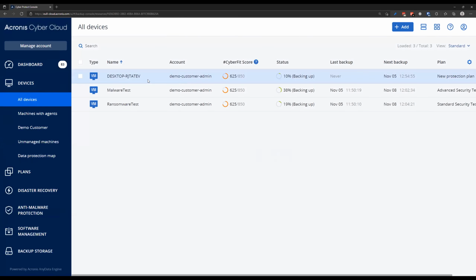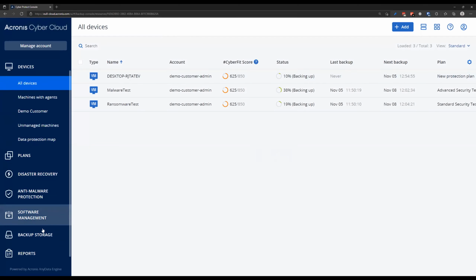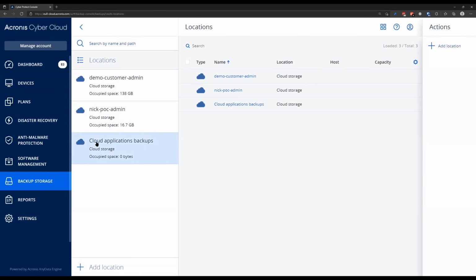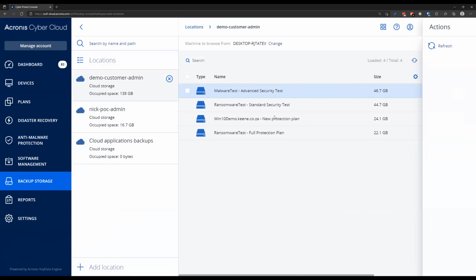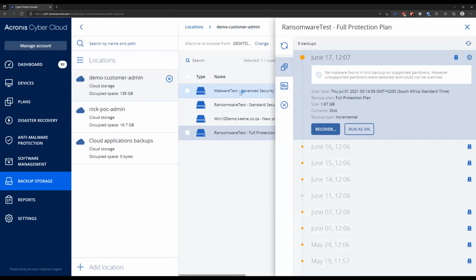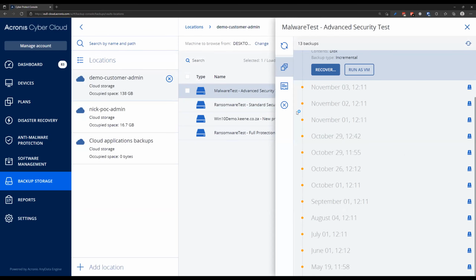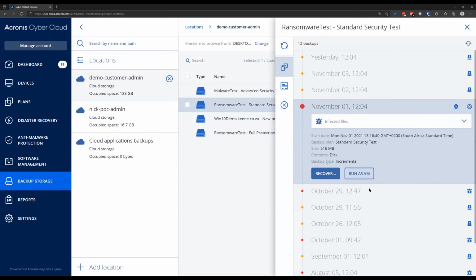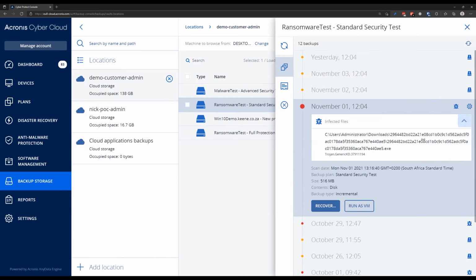Right, so machines are busy backing up at the moment, but once they're all backed up, we can also do recoveries, and we can also view if there is any malware in our backups as well. So for instance, we have detected malware in this specific file here, and it'll show us where this malware is being detected.